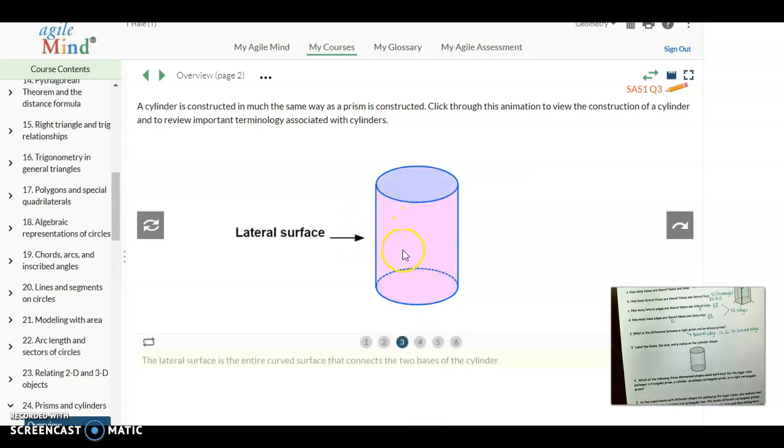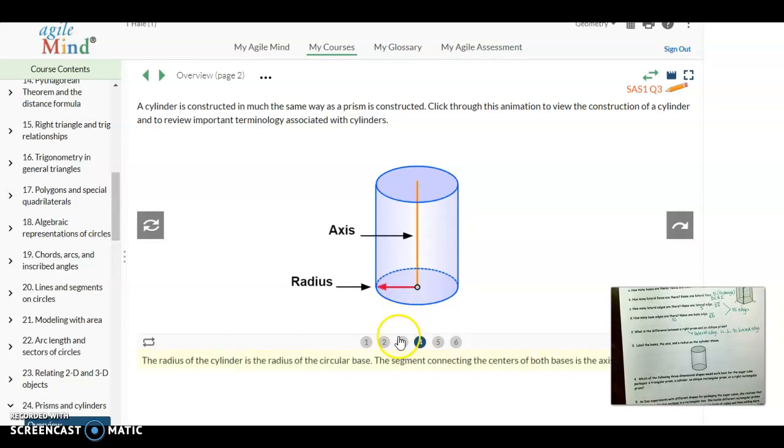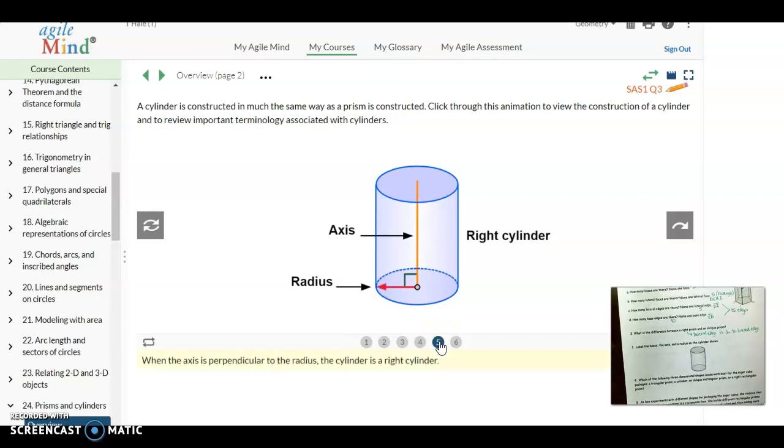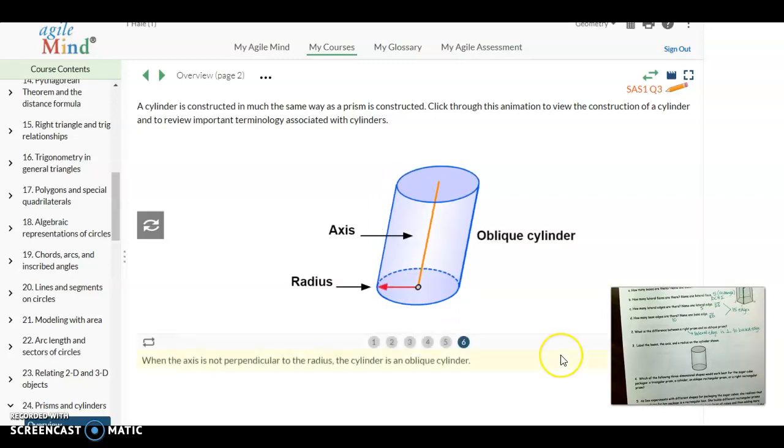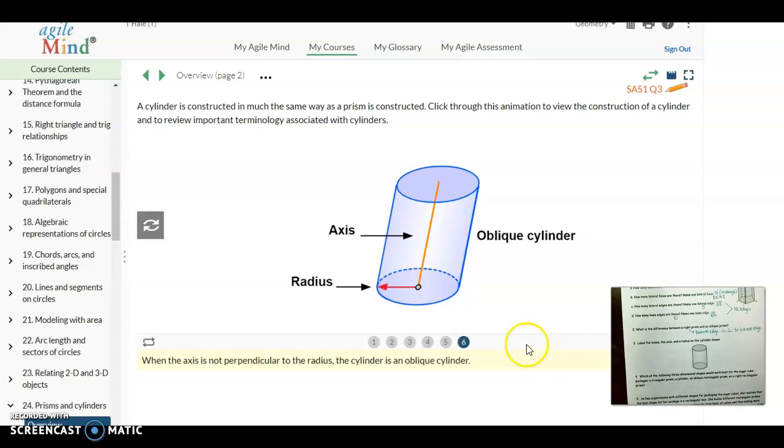The lateral surface this time connects the 2 circles, and we'll talk about what that surface looks like when we fold it out. Now, a right cylinder is when you connect the 2 centers of your parallel circle bases, and it is perpendicular to the radius here. So we call that the axis, and that just connects your 2 centers, and we have a perpendicular relationship there to that base. So that makes that a right cylinder. When it's not perpendicular to your radius on your base, then we have what is called an oblique cylinder. So very much like the prism we just looked at. And again, we're going to be mainly focused on right cylinders in this topic.